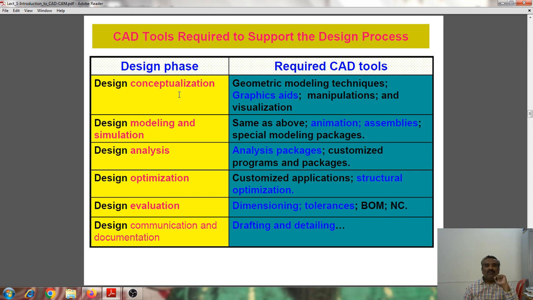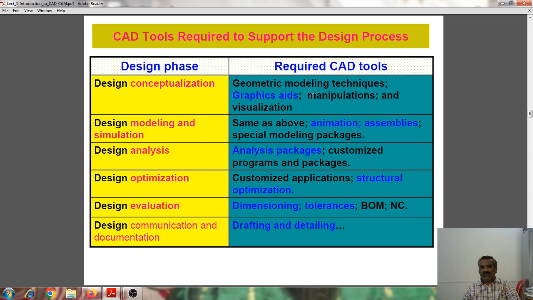For design conceptualization, we need geometric modeling techniques. Again we have constructive solid geometry modeling and boundary representation modeling, which are the two basic types of modeling techniques we use.